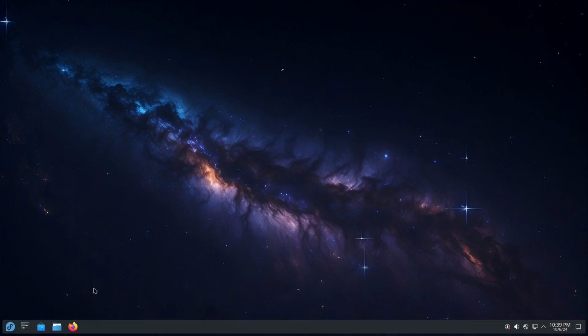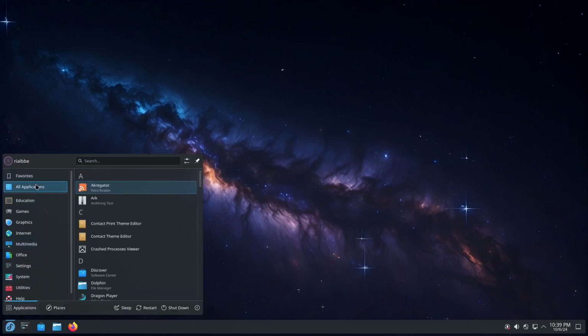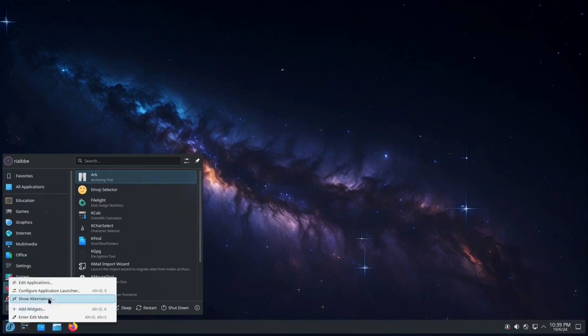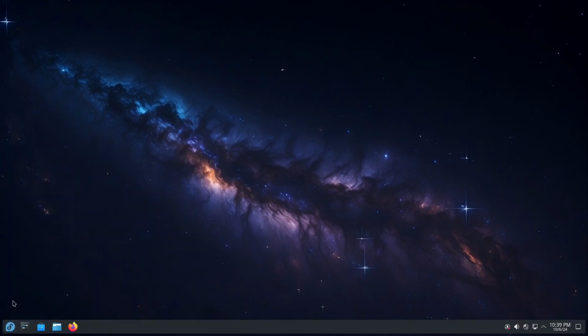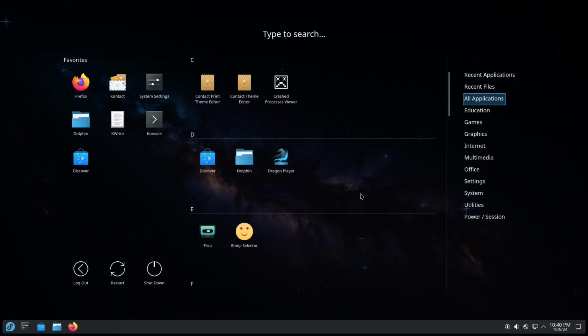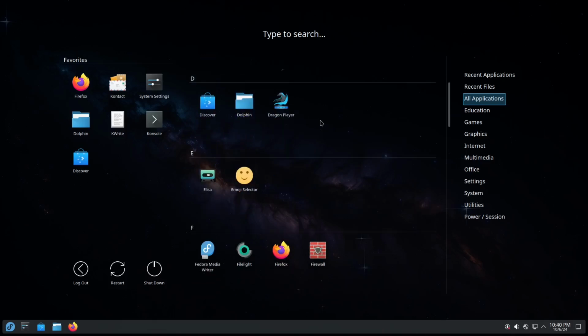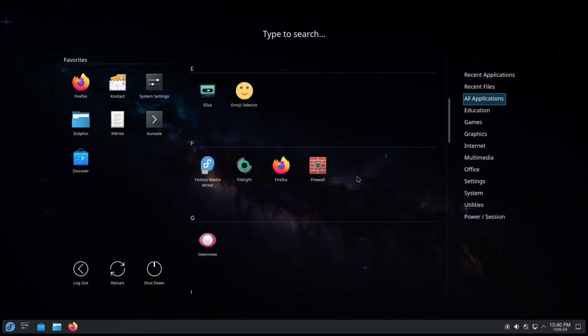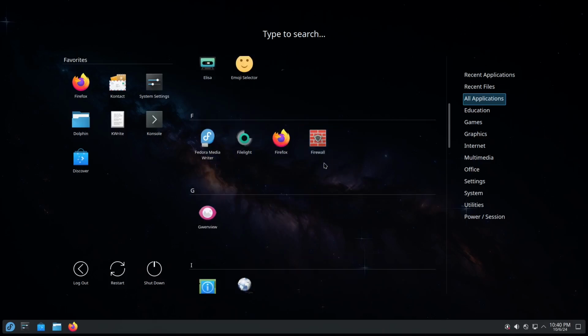How about the applications? So let's try to look for the applications right here. So let's click this one, or maybe I'll make it a little bit bigger like this. Alright, so the applications right here, of course it is basic. We have the Dragon Player right here for the media player. We also have the emojis, the firewall, of course.